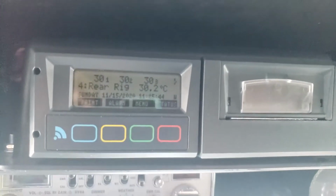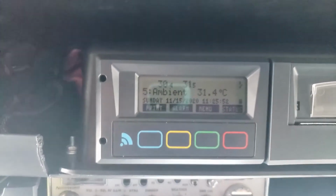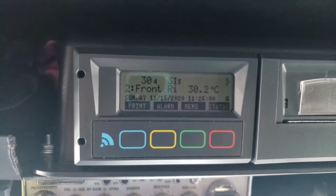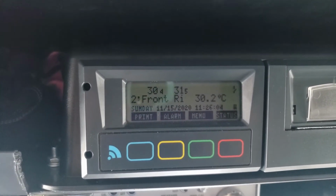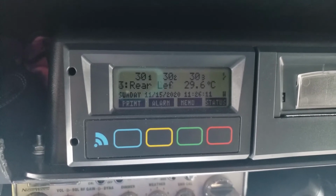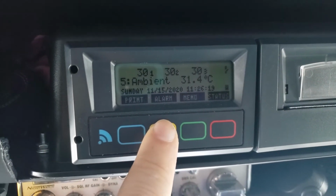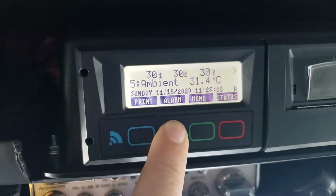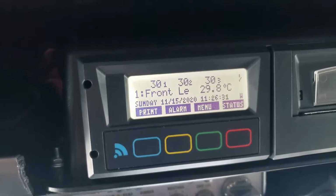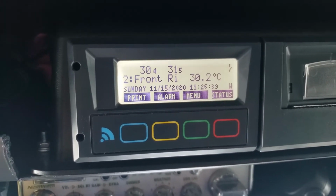So normally anywhere from 1.5 to more than an hour before your pickup. Could be even 2 hours if you want, but I usually do it between 1.5 and no less than an hour. The reason is if you have it set to report every 15 minutes and your pickup's at 8, and at 8:01 you reset the marker, you're going to only have 45 minutes of data. And if you're doing your TVAL certification, that might not be a pass. So basically to reset it, you're going to hold the alarm button down, make sure it's at least an hour before pickup, hold that down, usually about 5 seconds, you'll hear that beep, and it says journey start print marker set. That means the history for the last week of data that's been stored in here is cleared, and from now until I press the print button for the history is when it will start recording the data.